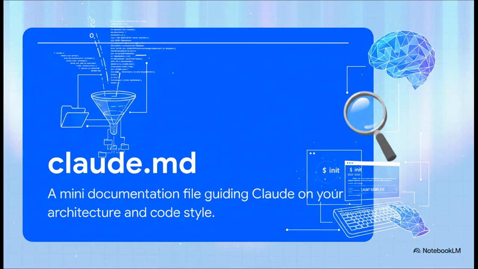Think of it as a mini project documentation file, but it's specifically written for the AI, not for human developers. When you just run the /init command in your terminal, Claude actually goes in, audits all your files, and generates this living document. It captures your entire tech stack, your folder structures, your coding styles, meaning Claude is making highly intelligent, informed decisions from day one.